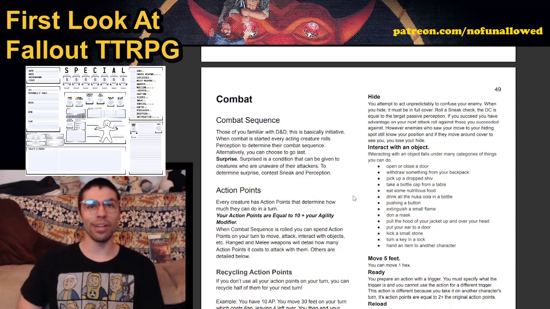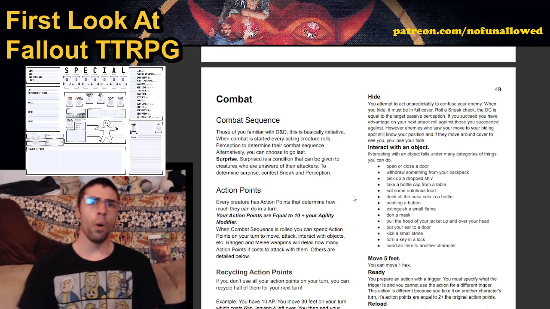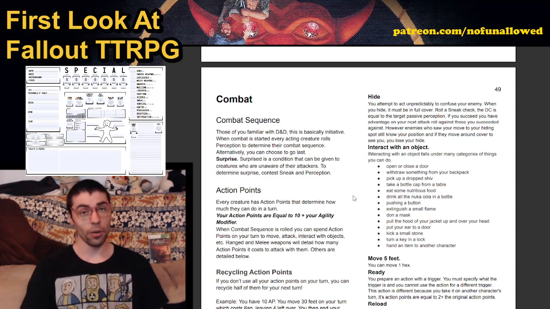When combat is starting, every acting creature rolls perception to determine their combat sequence. Alternatively, you can choose to go last. Okay, so what happens if multiple people decide to go last? How does that work? I'm curious if they plan to address that, because what if someone says, I want to go last? No, I want to go last.